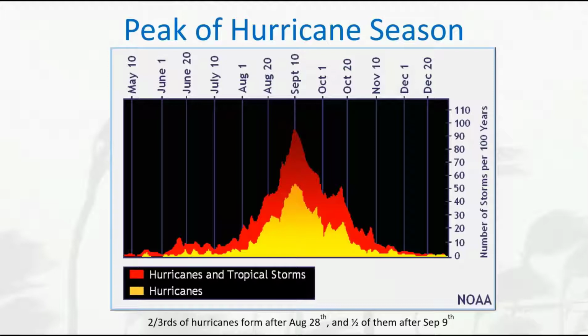Now, as you can see here on the graph, the peak of the hurricane season in the Atlantic Basin is actually September 9th. But I don't want you to focus on an exact date, because as you can see, the peak of the activity is from mid-August to late October. That's the most active period of the season. That's when we have the most storms develop, and usually the most amount of storms out in the Atlantic that the Hurricane Center is monitoring.